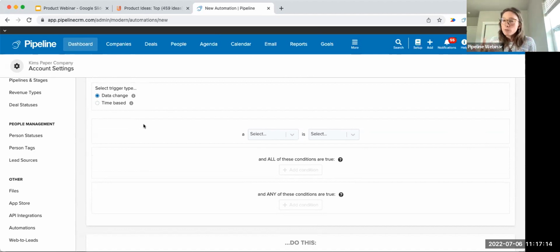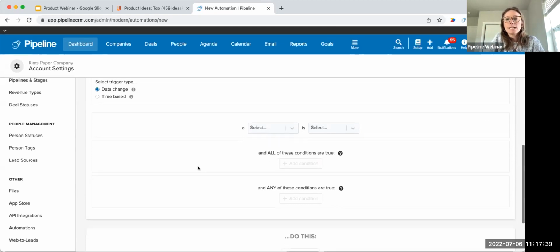So again, if we have any automations power users on the webinar today, you'll know that in the past, there were some things that you could do, and then there were some gaps in the ability to create triggers. So we're really excited because it's now a comprehensive ability to create triggers based on any of those system or custom fields on any record type. So that's a super exciting change.